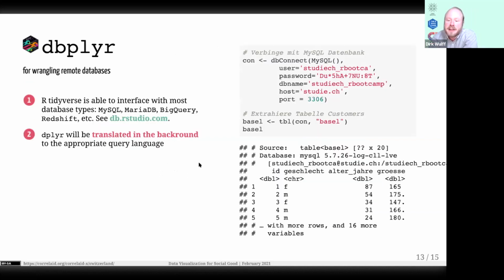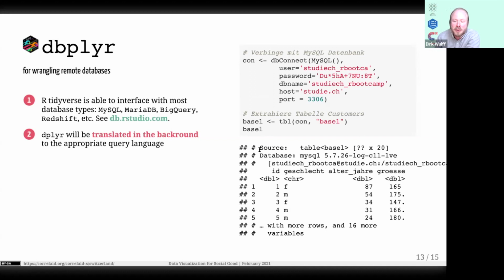Yeah, and the last thing, which I think is super cool and also increasingly relevant, is that obviously it can also work with databases, right? Most of the examples in R usually use local data stored in CSV files, but obviously you can also have your data in a remote database and you can interact with this. And there's a lot of functionality coming from the RStudio people to allow that. This goes as far as that you can actually connect to a database from within R and then write code and it will automatically translate it into the appropriate query language and then execute it on the remote location, right?